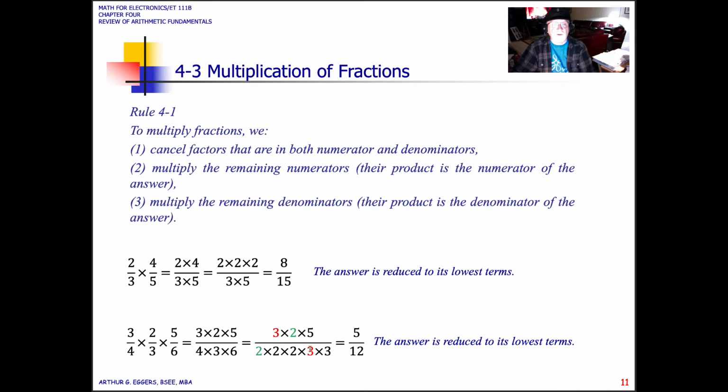In the denominator, 2 times 2 times 2 times 3 times 3 when we factor out 4 and 3 and 6. So what have we got? We've got a pair of 3s, numerator and denominator, and a pair of 2s. So those cancel out, and I'm left with a 5 in the numerator, and 2 and 2, which is 4, and 3, which gives me 12. So 5/12 is the value of these all multiplied together in lowest terms.